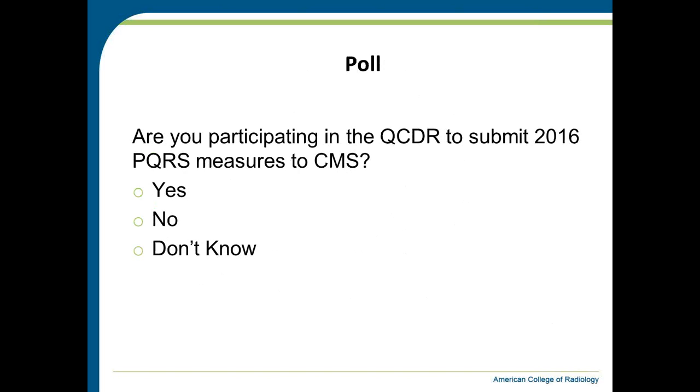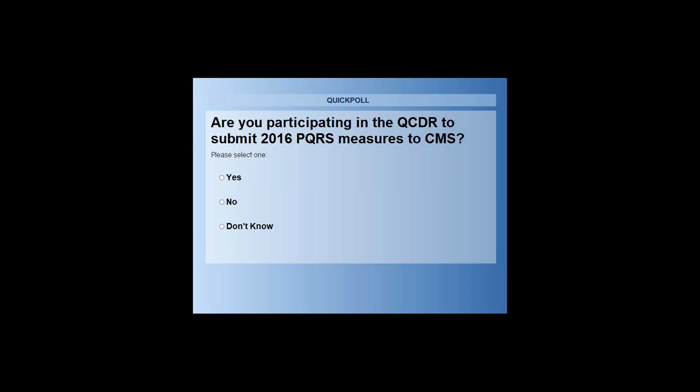Before we start this call, I do want to get a poll of the audience just to figure out who we have on the line and determine whether or not you or your facility has made the commitment to use our QCDR for the current reporting year. Please indicate yes, no, or do not know. We'll allow the poll to be open for about 10 seconds.